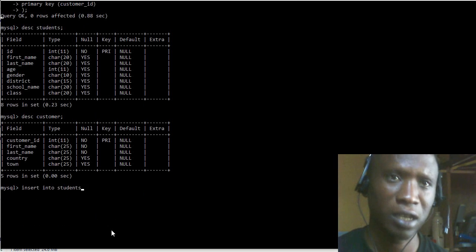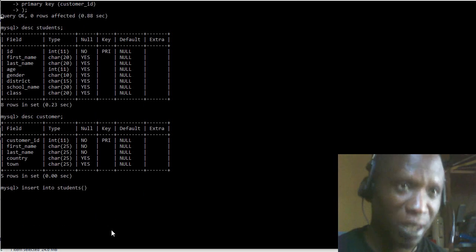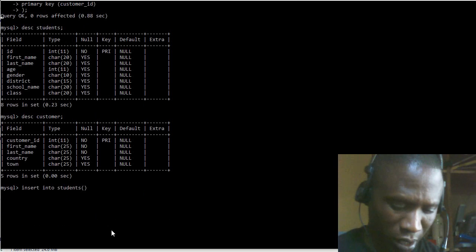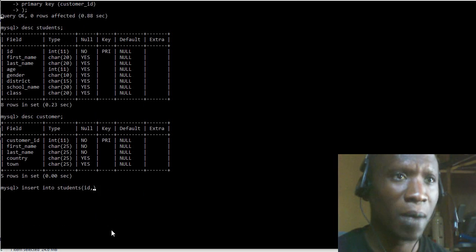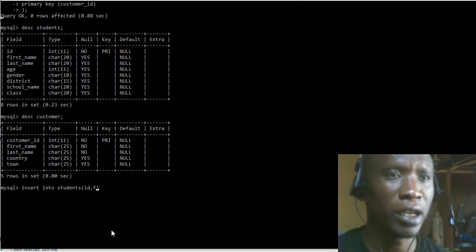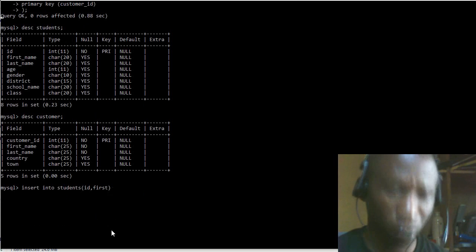Let us start by inserting records in the student table. We use the SQL command insert into student. Remember there are two different ways.